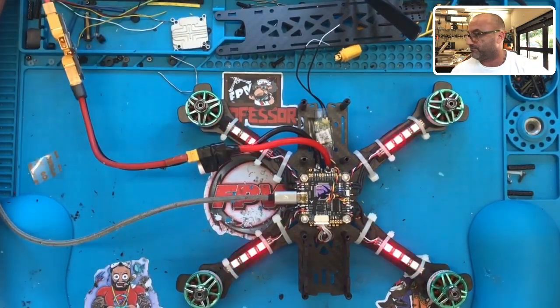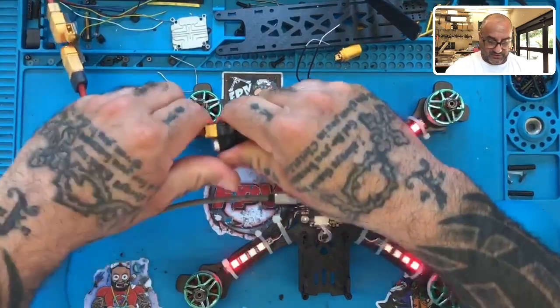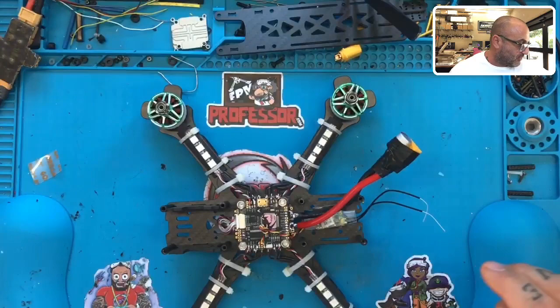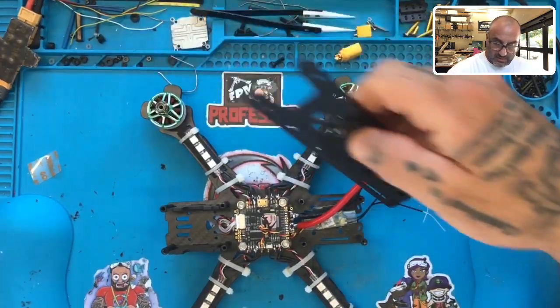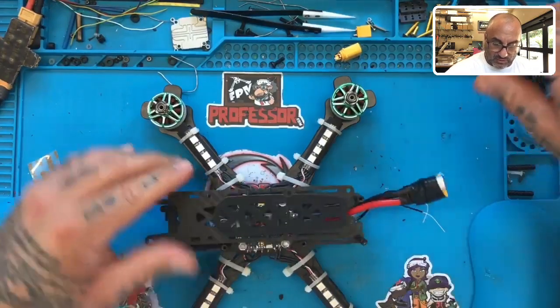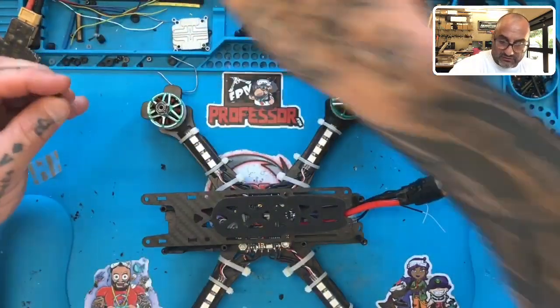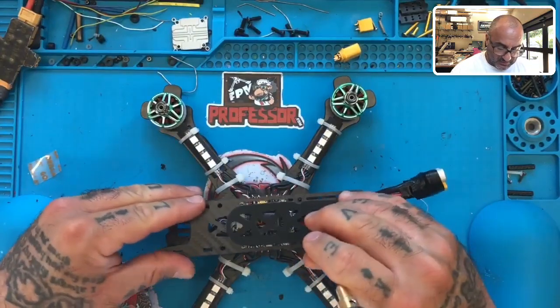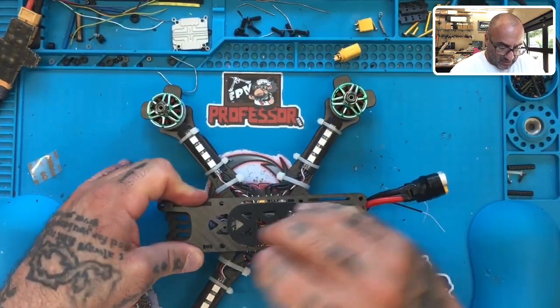Let me turn that off. Okay, let's disconnect this. Let's disconnect this. Now I'm gonna turn your radio off. Okay, and let's put the rest of this back together. And we'll close it up and I will get this ready to go out to you today, my friend. You still have to add your camera and stuff, but I think for right now, the hard part is done.